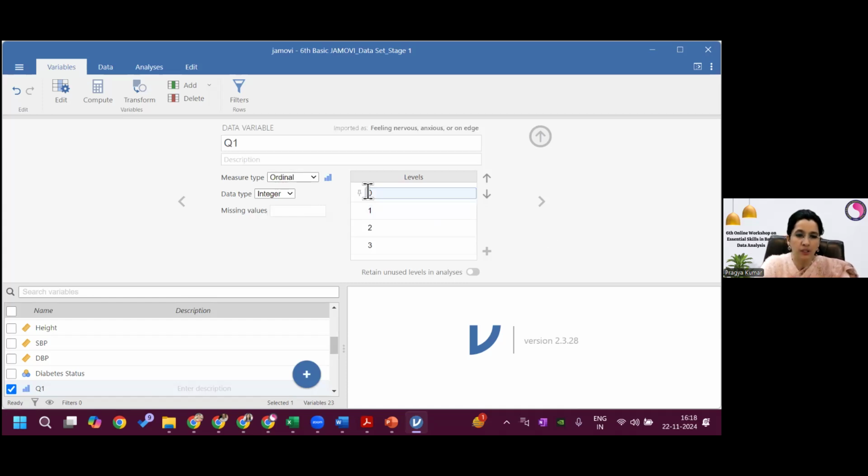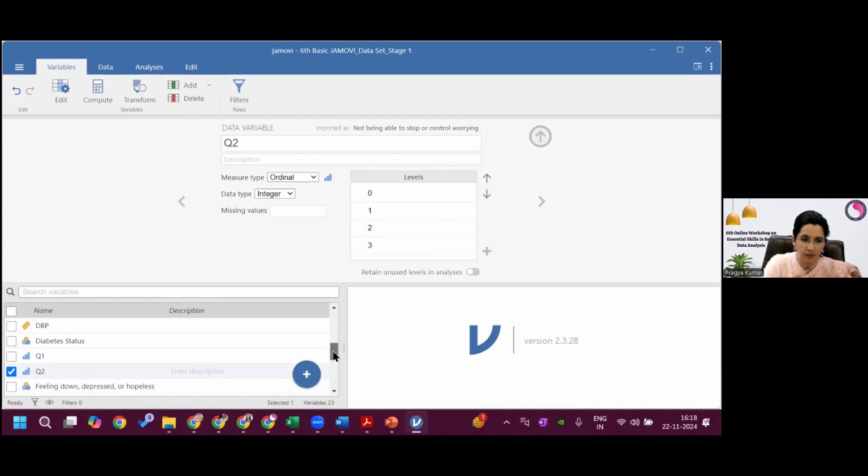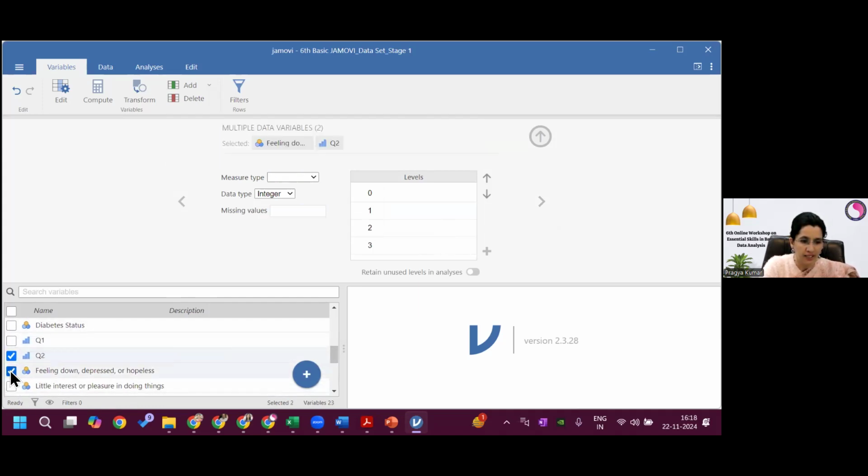Either you can do it like this, or one by one you can go to the next and write question number 2, again ordinal. Or, since all these 4 questions are of the same type, from this window you can select 3 and 4 also together.